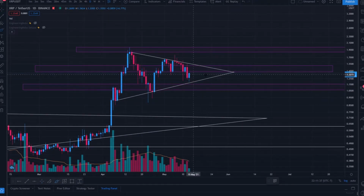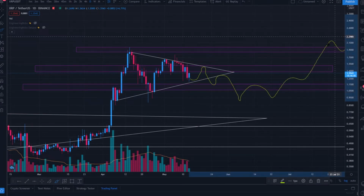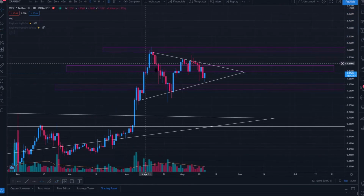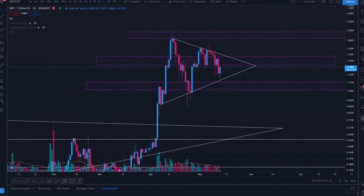I anticipate a break upward, in my opinion, although I have to go with the flow of momentum, and we could very well break downward and see some lower targets before we continue upward. Prices could very well break downward, bounce, and have to move their way sideways and continue back upward, or we could very well find support, break upward, and continue to the multi-dollar range for XRP. So there's lots going on. We are in the middle of a consolidation pattern. We're in the middle of accumulation, and we are waiting for the breakout. I suspect a break upward, although momentum could change at any moment.